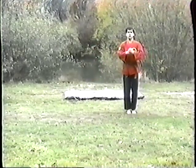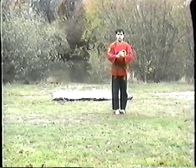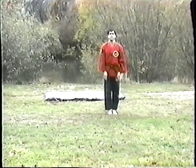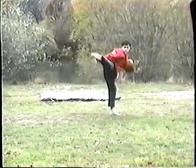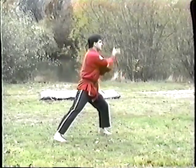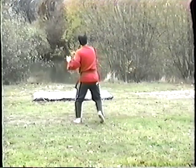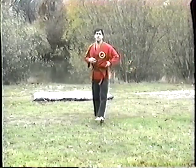Now I'll kind of just walk through it so you can get a feeling for it, then we'll work on some possible applications with Patrick. There's many applications on each of these moves, there's different ways to do it. I could spend 2 hours just on the one form. This will be designed to give you a general idea. I'd like to have Patrick come out so we can work on some of the application.